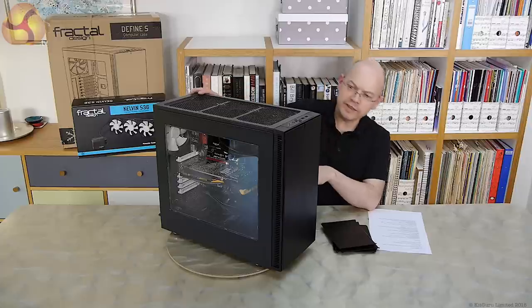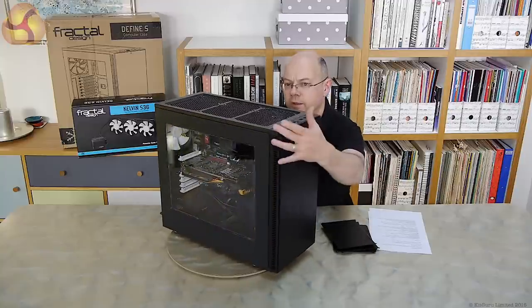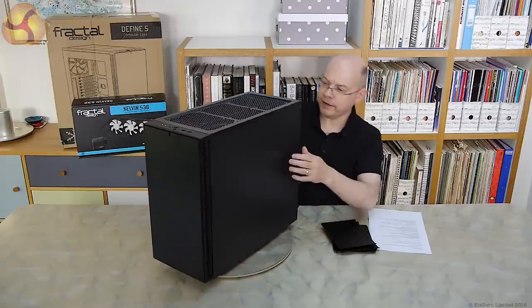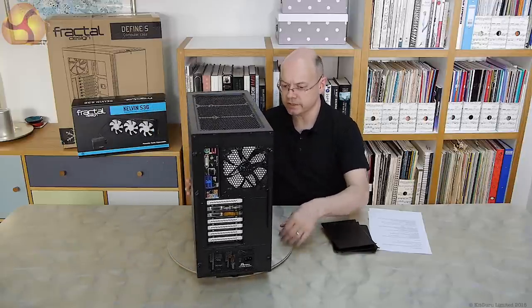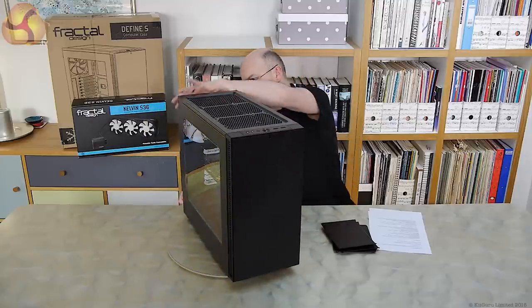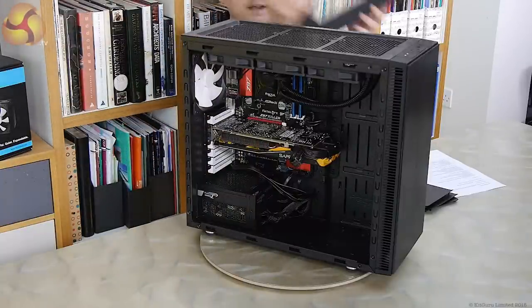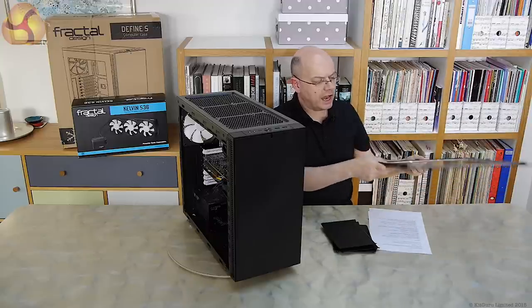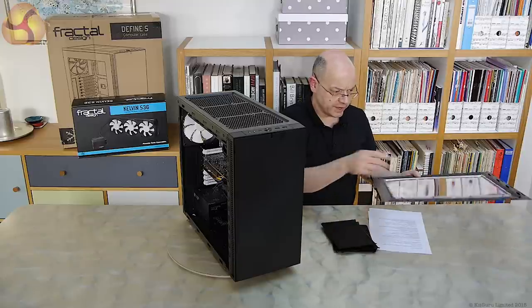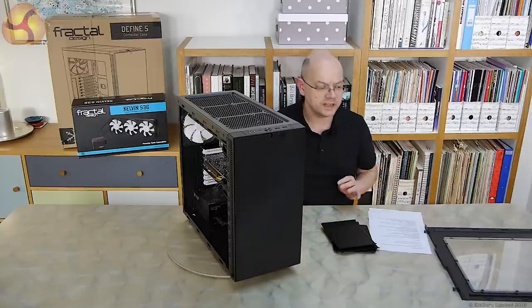Taking a quick tour of the outside of the case, we've got a front panel that's solid — no optical drives — and down the sides we have vents for airflow. We've got the window on this side, a solid panel on the other, and around the back we've got seven expansion slots, all very conventional. The window panel comes off with two captive thumbscrews. It looks good, however I would say it is not the finest quality — I'm quite certain if I scratch it I'm going to gouge it; the plastic feels slightly soft.